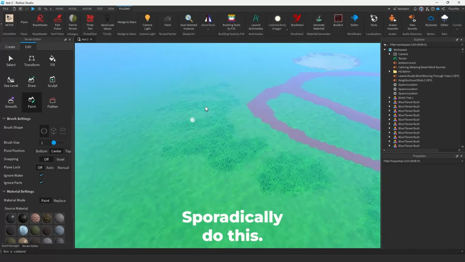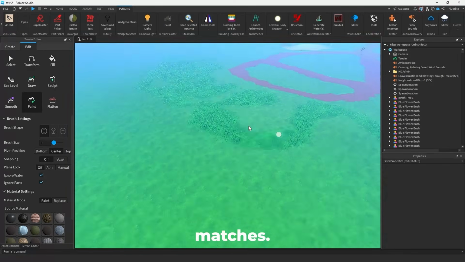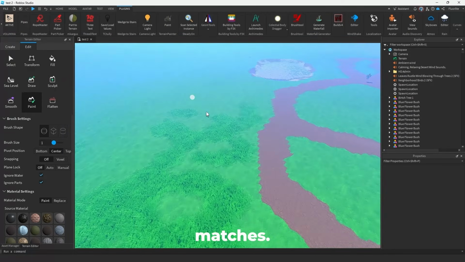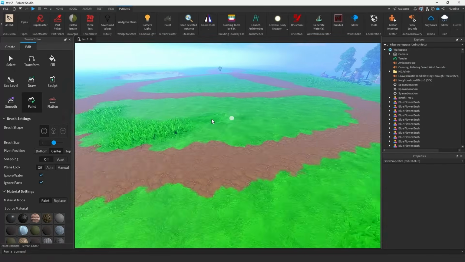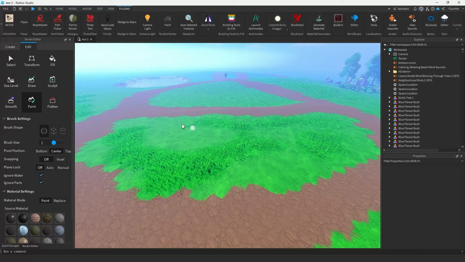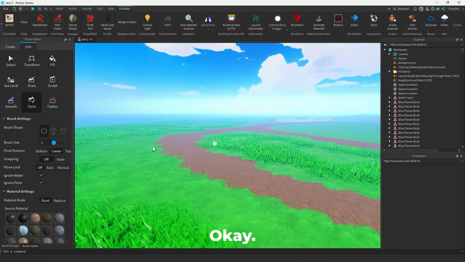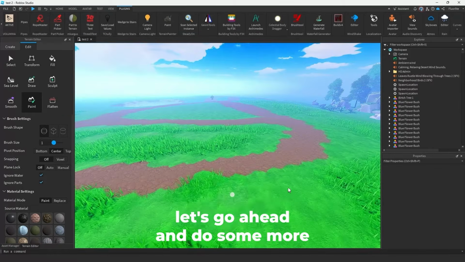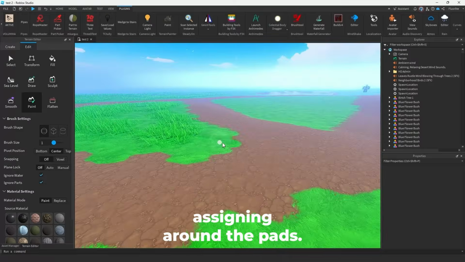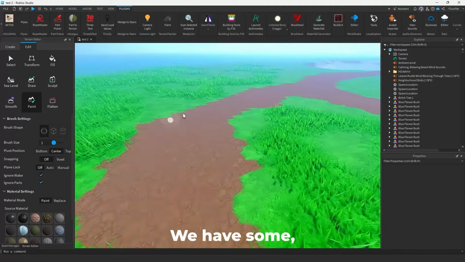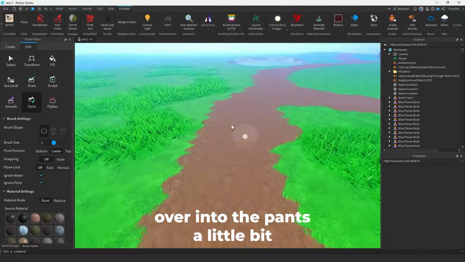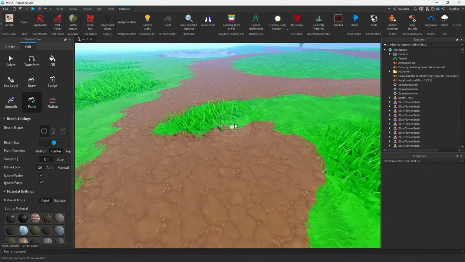Okay, just sporadically do this on the edges. There we go. Okay. Let's go ahead and do some more refining around the paths. We have some pop over into the path a little bit, like that.